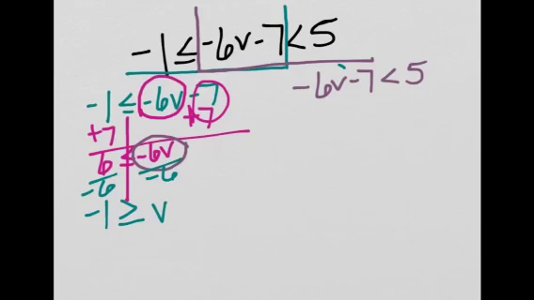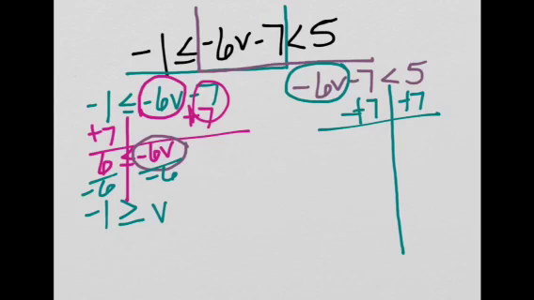Come back over here, circle what I'm solving for, draw my line. How do I get rid of that -7? The same way I did on the other side. You'll find that you end up doing the same thing twice. So I'm going to add 7, add 7. So I have -6v, that's a 0, less than 12. Since I'm dividing by a -6, my sign is going to flip from a less than to a greater than.